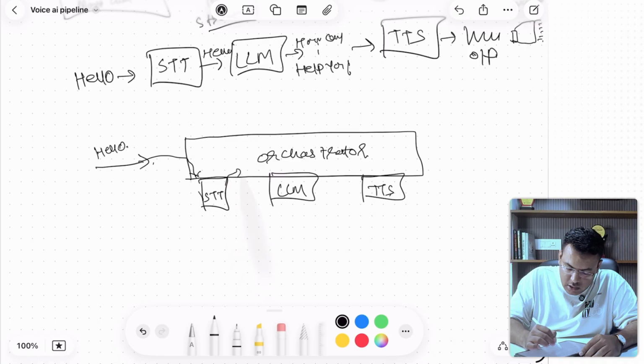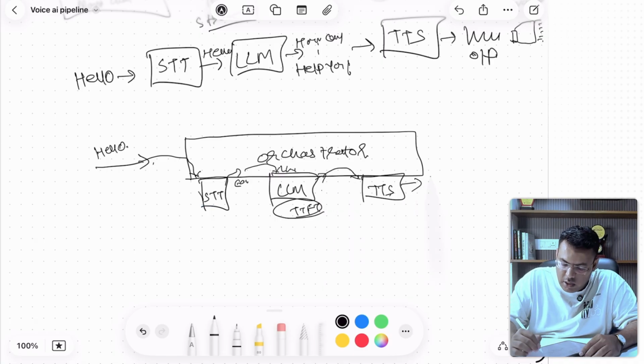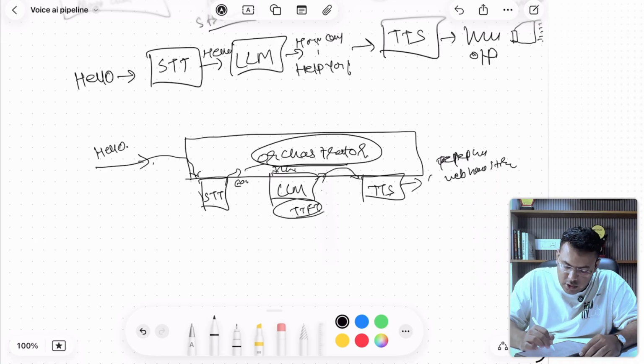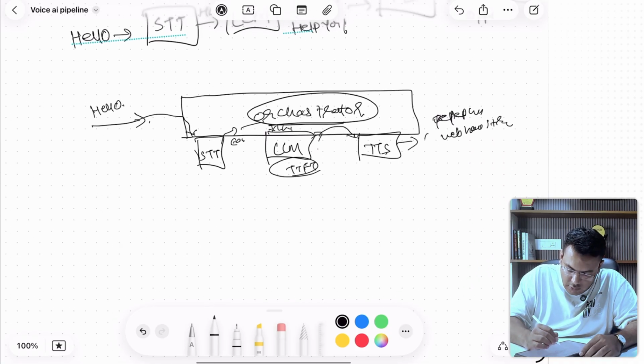When STT signals the end of sentence, it directly feeds into the LLM. It takes the LLM output as soon as it starts, at time to first token, and starts giving that to TTS, and the TTS output is given to wherever it's needed. Let's say it's your telephony provider, or your webhook, or a streaming webhook basically. So that's what the orchestrator does. It does a lot of things. In essence, it has a multi-threaded system.